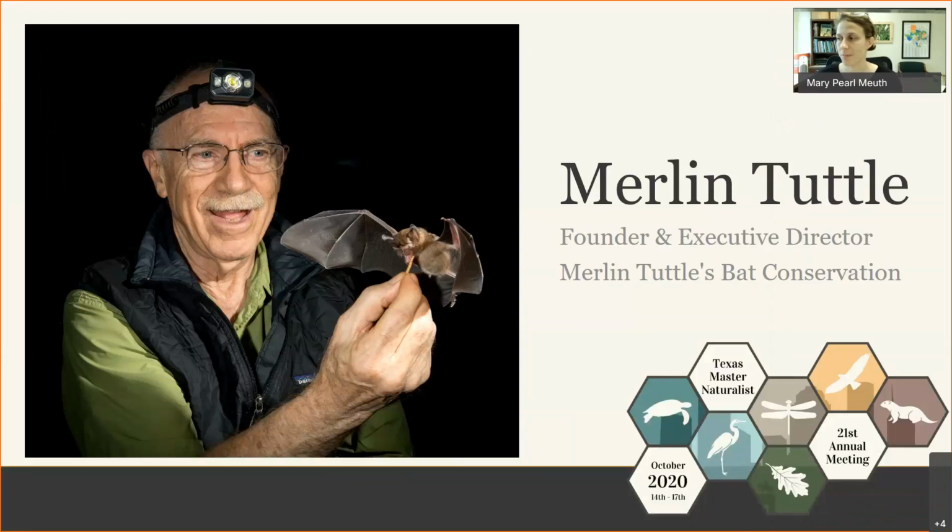us this morning. He is the founder and executive director of Merlin Tuttle's Bat Conservation, founded in 2014. He has been dispelling the myths and the fear of bats for years prior to that, of course. And helping to inspire the awe in the natural world. As our previous speaker yesterday mentioned, that inspiration of the awe is important to promote that education and the understanding of our natural resources. And a quick shout out, his wife Paula is also a master naturalist with our Capital Area chapter. So one in the family is always nice. So Merlin, I'm going to pass this over to you.